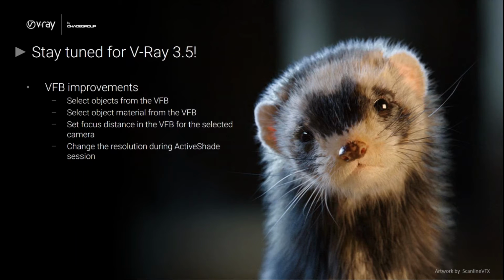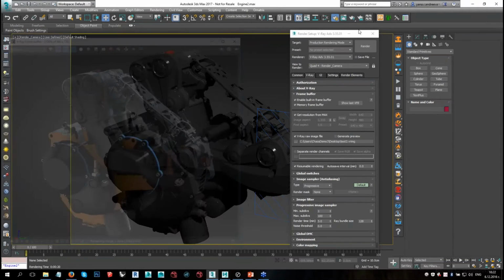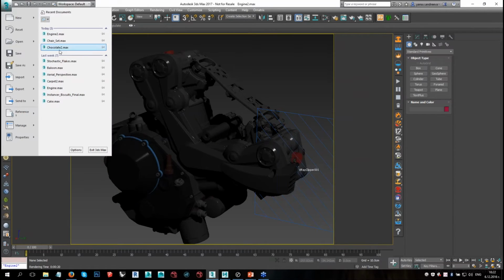You can also select the materials of those objects again from the frame buffer. We can set the focus distance in there and change the resolution without any need to stop the active shade session.